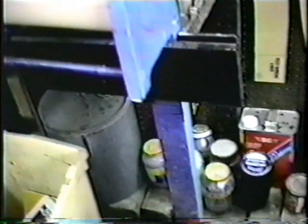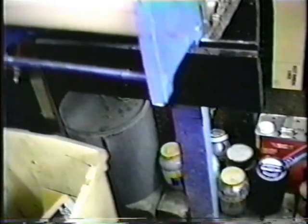Now, another thing, right here, I have a 5-gallon can of 3608S. If you buy 5-gallon cans, you can cut the price down to about half. So keep in mind, if you're going to do a lot of finishing, or if two or three of your buddies are going to get together and do finishing, buy a 5-gallon can and split it.